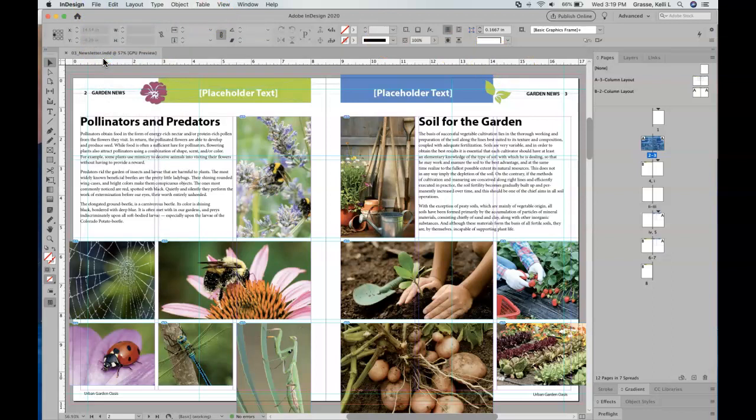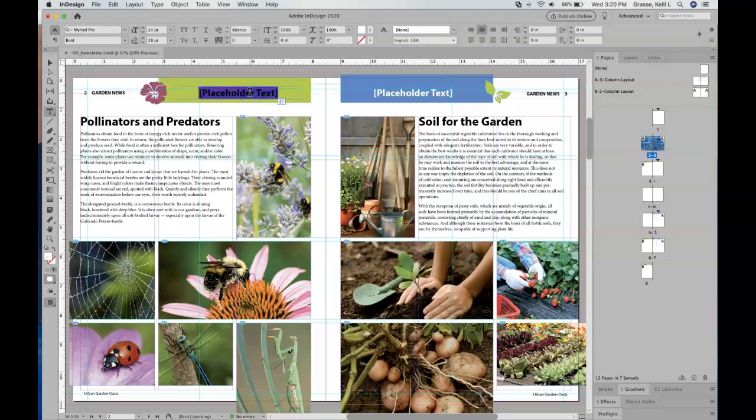And then we're going to go ahead and make the last few changes we need to make here. So just remember on our A-Master we have this placeholder text here, but now that we're on page 2 and 3, we want to put text that makes sense here. So remember the override command is to hold down the Shift key and the Command key together, and I'm going to click where that placeholder text box is. And now it's selected separately, so now I can select all that text and type in bees and bugs.